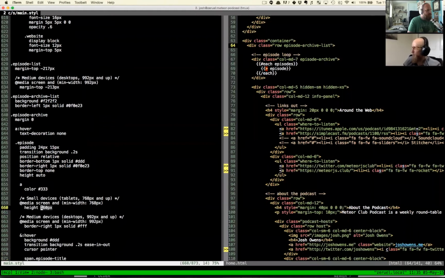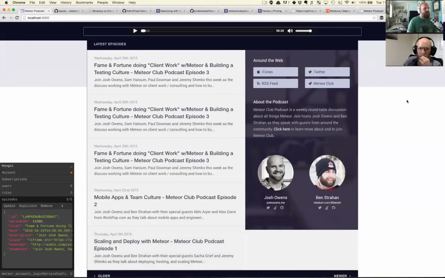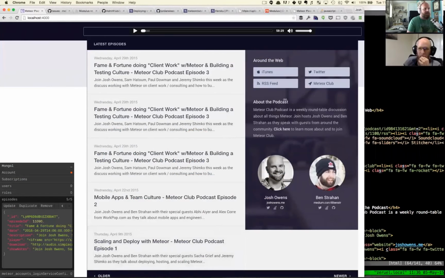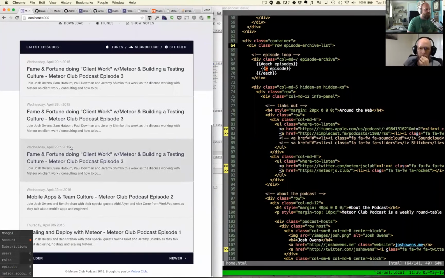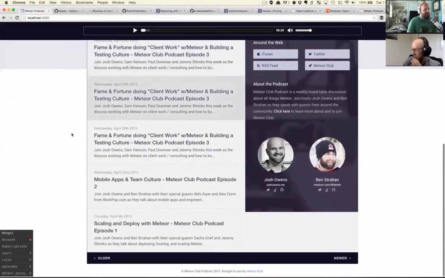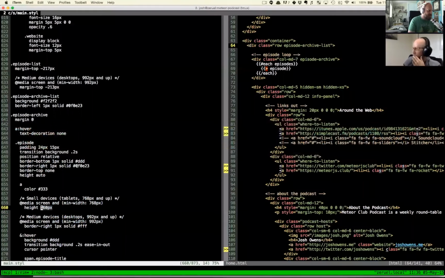Well, you know what? Oh, I see why this is not a problem when you go responsive. You lose the sidebar when you go responsive. Right here, notice the sidebar is just gone. Right. And therefore, it's no longer a problem. Right now, the sidebar is our only problem because we got the rest working once we took off the fixed height. So it looks like anything above 768 pixels in screen width applies a height to the episode.